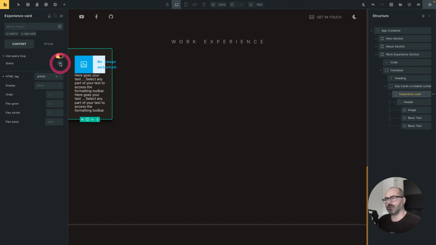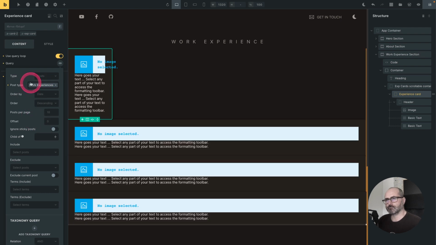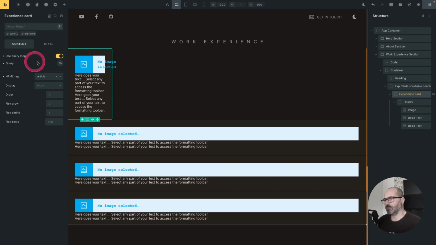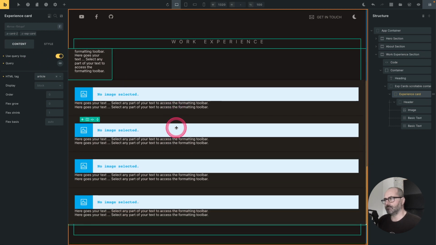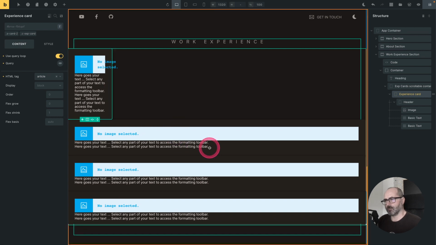And now we will define the query. We want to query a post. The post type will be a work experience. And that's it. But you can see that Bricks did pull all of our elements. Of course, it's not in the correct direction, but we will take care of that.